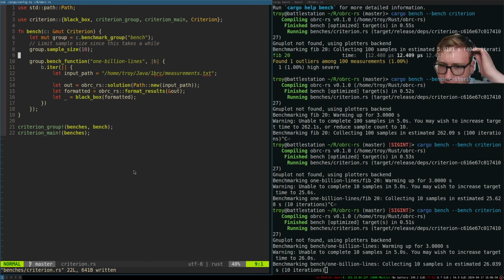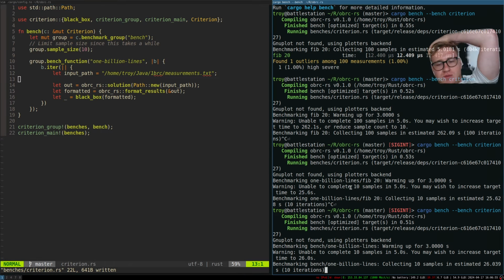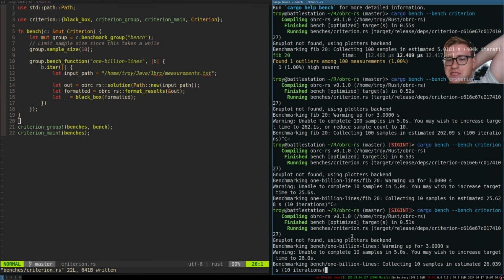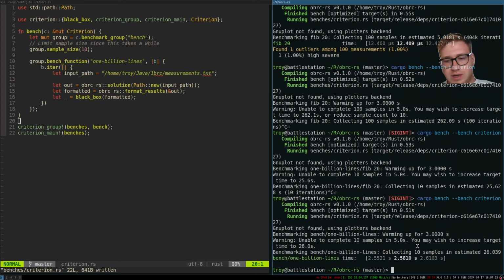Yeah, and so as we drill into the things that yield smaller results, because we've already chopped down the time a lot, we might not be able to tell if something actually makes it faster, and that's okay. It's a little annoying, but it just means it's not significant enough for us to track. But we will know if we make it worse enough that it can tell it's gotten worse. So yeah, we should be able to rely on that. Okay, 2.5. This region is pretty tight as well, so I'm feeling good about that.